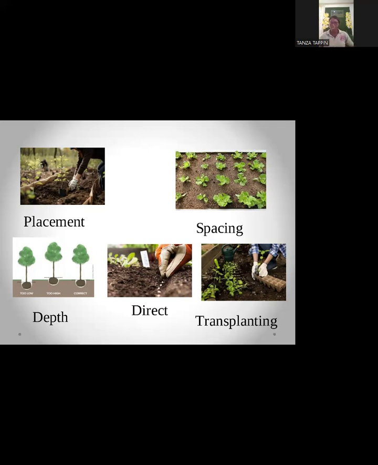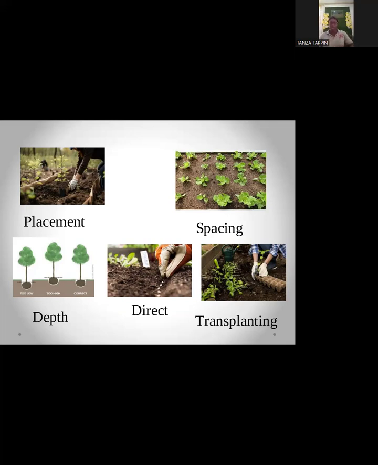Let's say, for example, here you have some pak choy, and when you put the seedlings, let's say you give them 4, 5, 6 inches, and then you place another seedling. The reason why you would do that is to give that particular seedling space or room to grow.